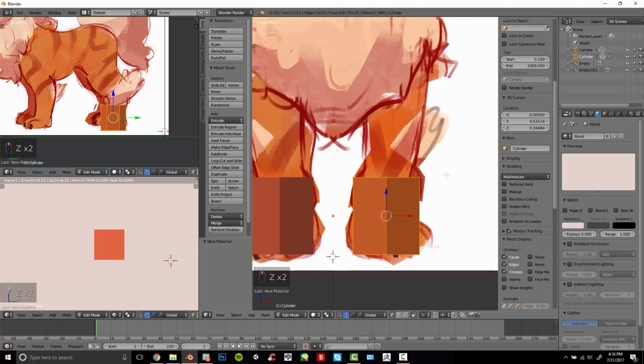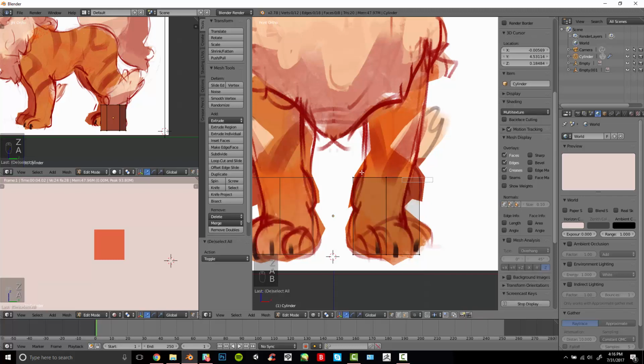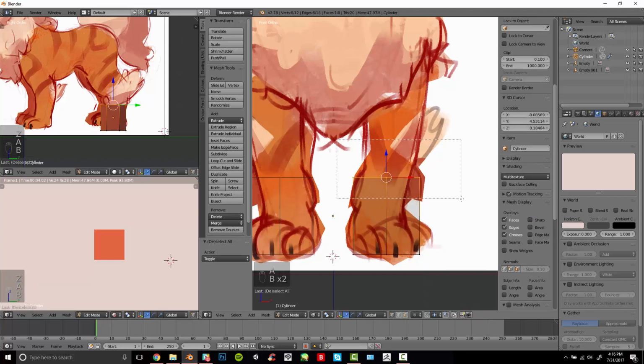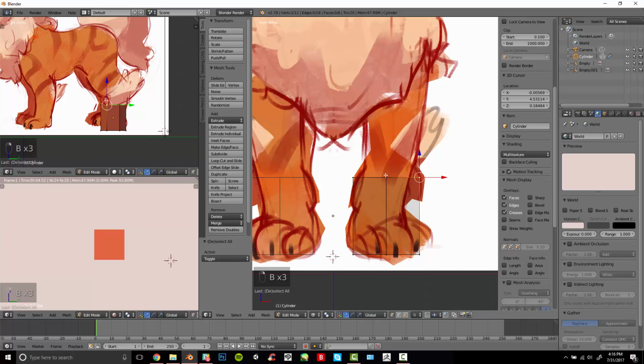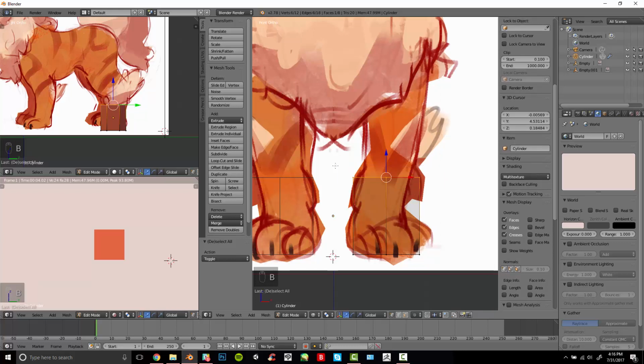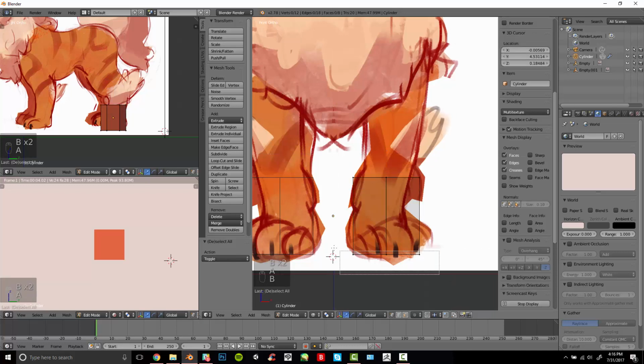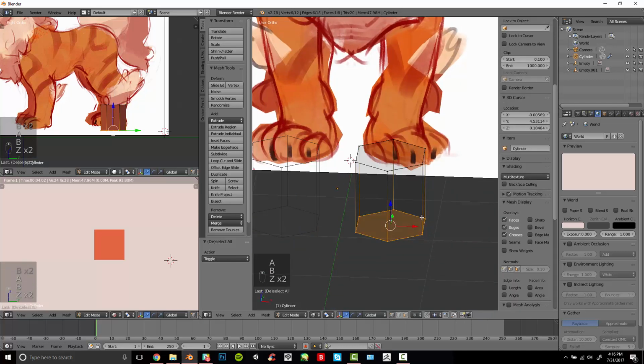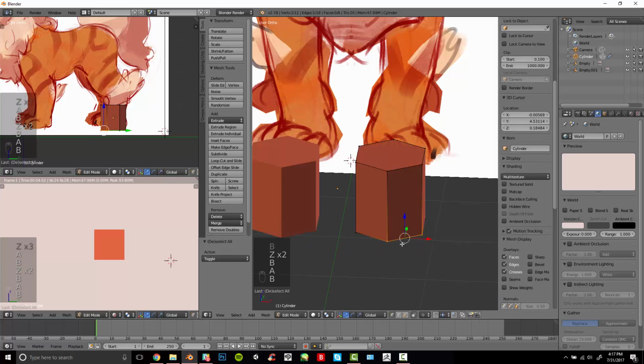A couple more things that would be helpful to know are the fact that you can press C to go into wireframe mode. You can press B to box select things. Instead of just manually clicking, you can press B to select many, which is useful. You'll want to press Z to do this, that way you don't miss any in the back. Because if I don't press Z and I just select here, then you don't get anything in the back.